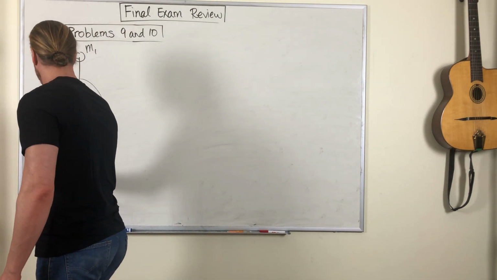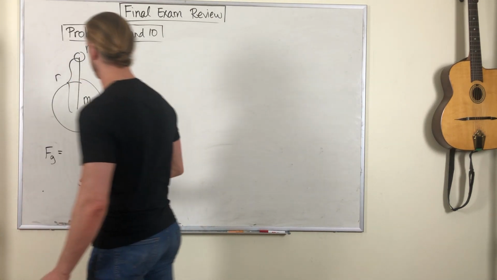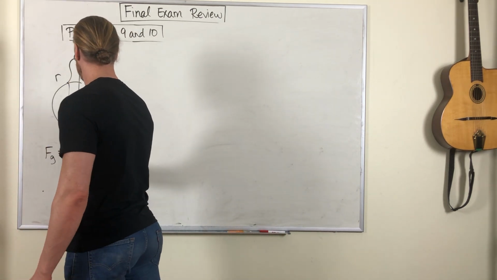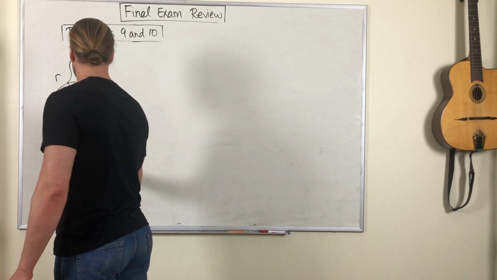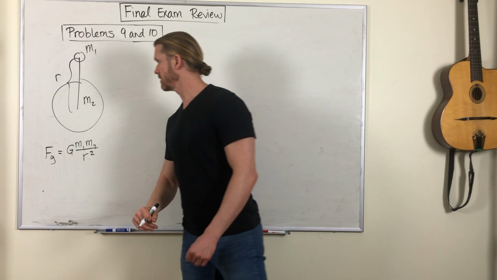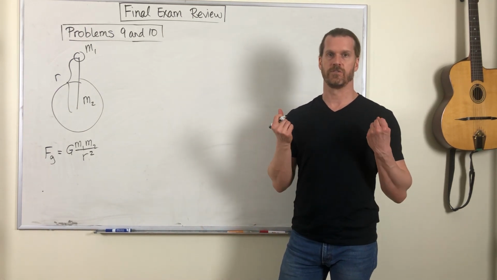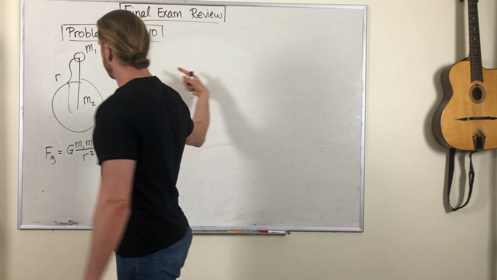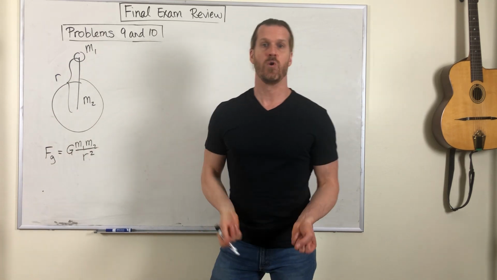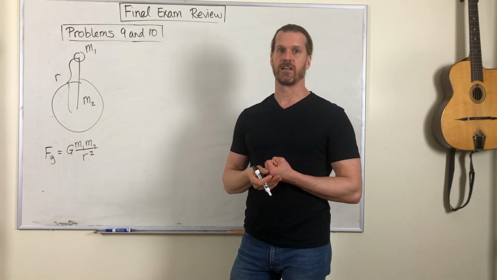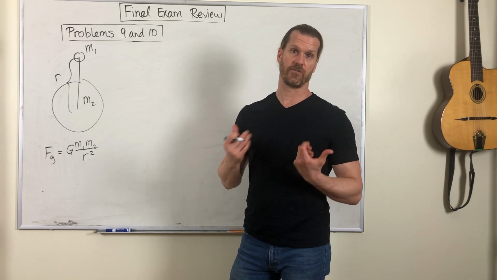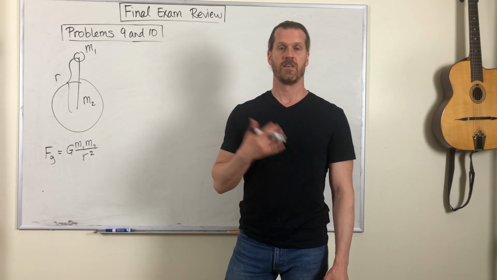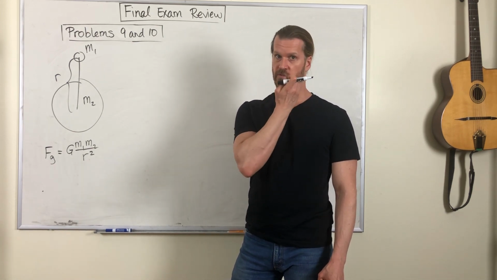Newton's law of universal gravitation says that the gravitational force between those two objects is capital G m1 m2 over r squared. That's the magnitude of the gravitational attraction force between those two objects. So if m1 is set in motion around m2, if it's given a velocity, then it can move in a circular path, and this gravitational force becomes the centripetal force that holds the satellite in its circular orbit.